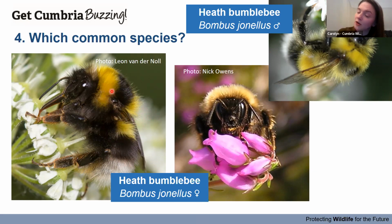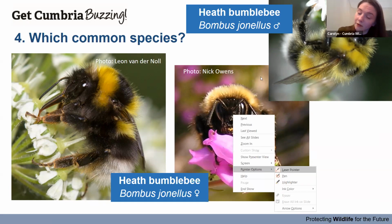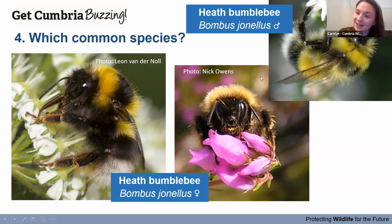Would say that it's either going to be a garden bumblebee or a heath bumblebee, and as you can see here, this face isn't horsey and long. It's short and stout. But saying that, the males of heath bumblebees and white-tailed bumblebees are so similar, so I can completely see why people have gone for that. It's really tricky to tell them apart. But yeah, so 3 yellow bands and short face. Those are the key features we're looking for with a heath bumblebee. But really well done, folks, because the leading choice there was heath bumblebee. So you're on the right track.